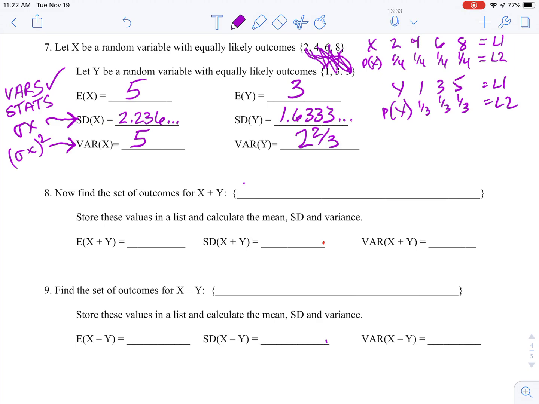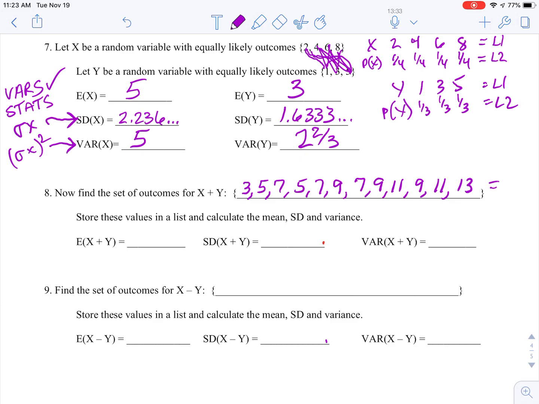And if you make an organized list, the 12 sums that are possible are 3, 5, 7, 5, 7, 9, 7, 9, 11, and 9, 11, and 13. If you do it in an organized way, there is a pattern. There are 12 equally likely sums possible when you consider adding x and y together.